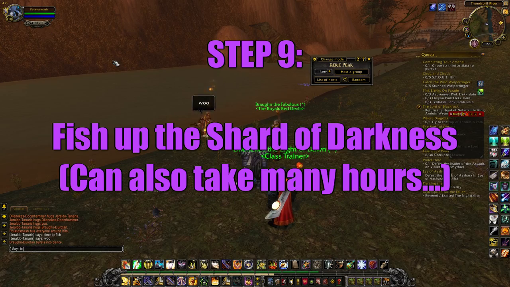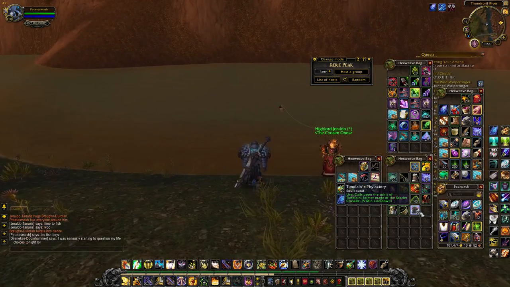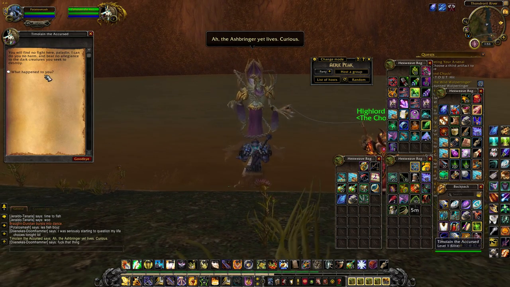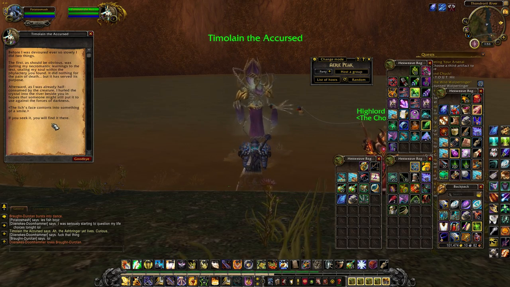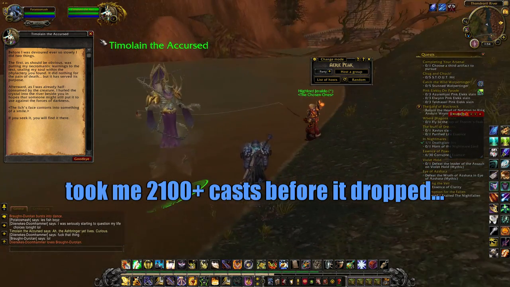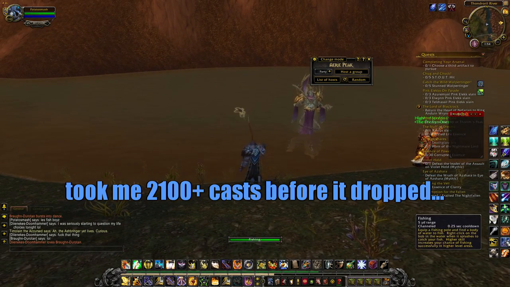Once you kill the slime, it will drop Timolain's Phylactery. Then, use the item near the river. A lich will spawn that you have to talk to. Then you will have to fish in the river until you get the Shard of Darkness. The Shard has a very low drop chance, so once again, prepare to be here for a while. Also, I'm pretty sure that fishing skill does not affect your chances of getting the Shard.